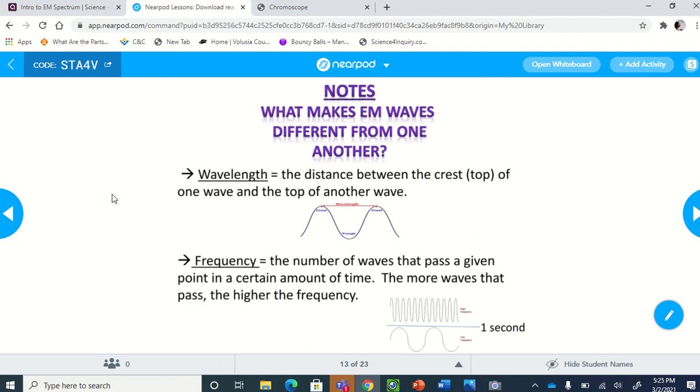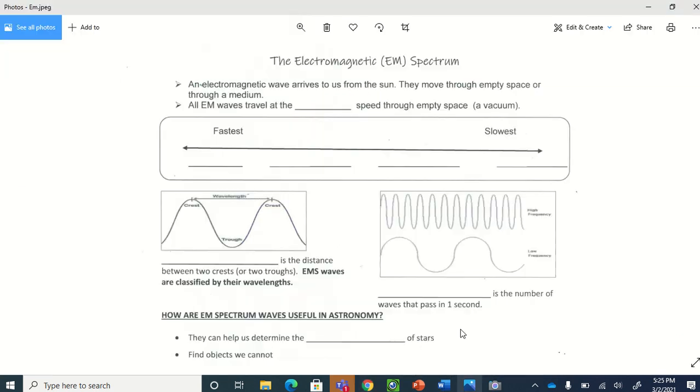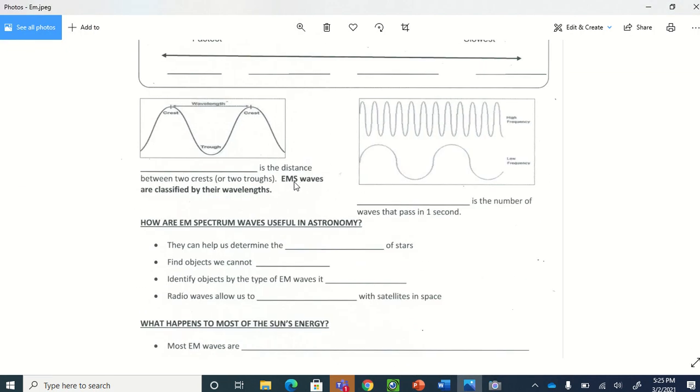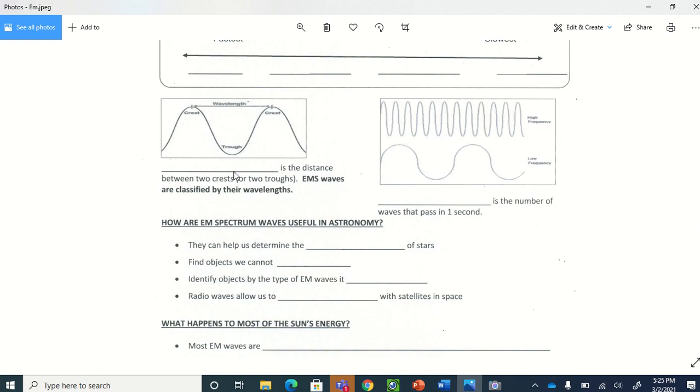But here is the next part of your notes. And it says the blank there. Let's see, let's pull it up. So if we see right here, this blank is wavelength, and this one here is frequency. Frequency is the number of waves that pass in 1 second. That's a frequency. So this one here is wavelength. And see how it says wavelength?